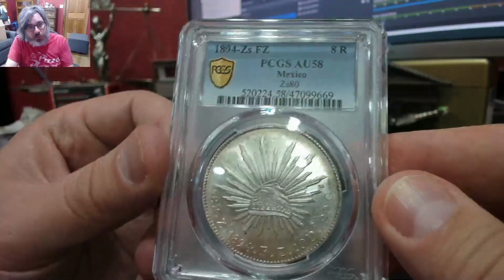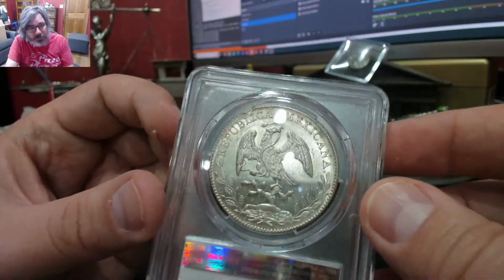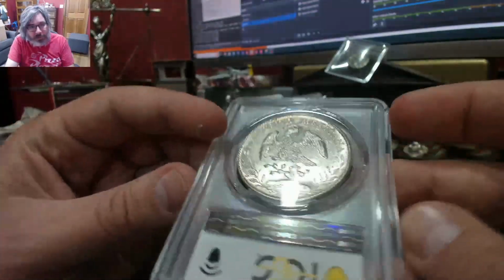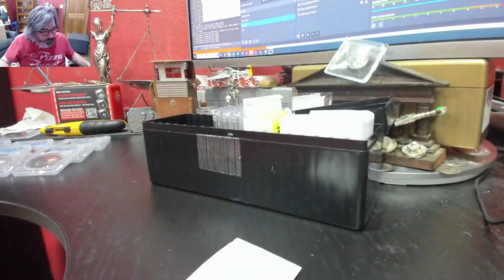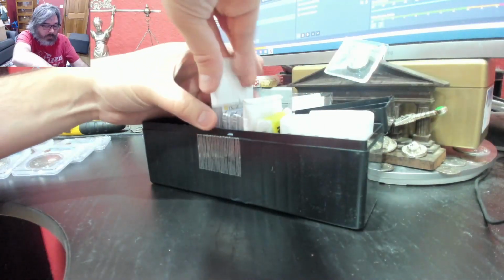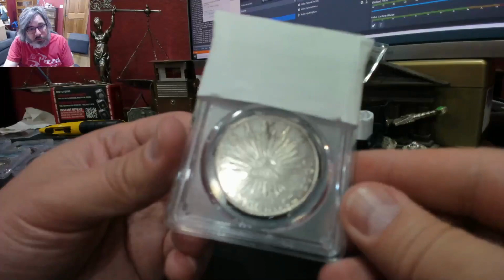Nope, they gave me just a straight up AU58. What do I know? I can't believe this doesn't get a mint state. I mean, I've seen eight reals that are mint state that look like they're XF, so I don't know how something like this doesn't get a mint state. But they're the professionals, I suppose. This was really a test for me. We will see, though.